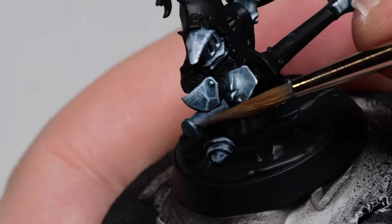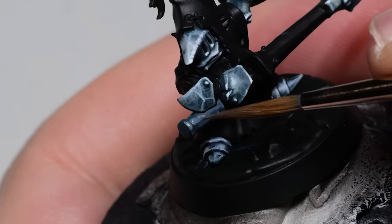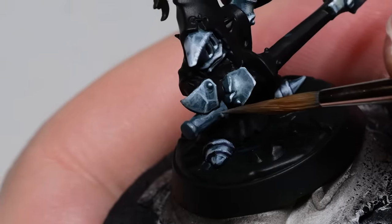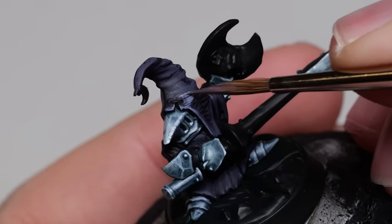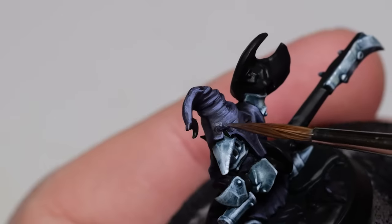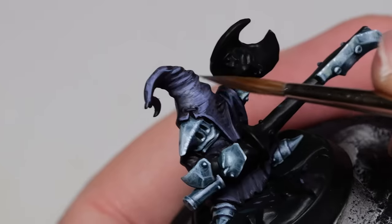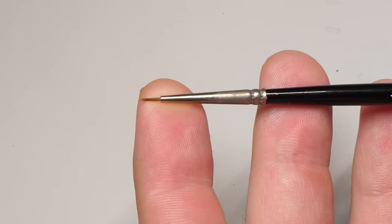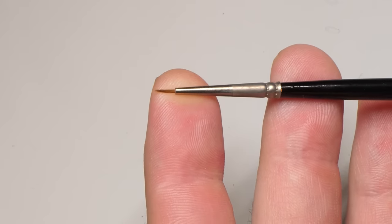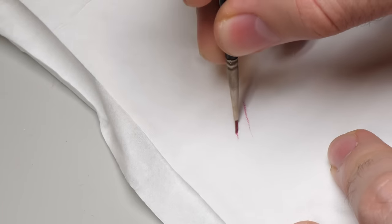More interestingly, the belly of this brush is bigger than the size 1 Artis Opus brush, so it can retain more moisture and you can paint longer without reaching to your palette. That is especially useful when applying washes or glazes. When you have more bristles in your brush, the more moisture it can retain. Very small brushes are not useful when painting with acrylics — the brush will dry very quickly because it doesn't have enough bristles to retain moisture.